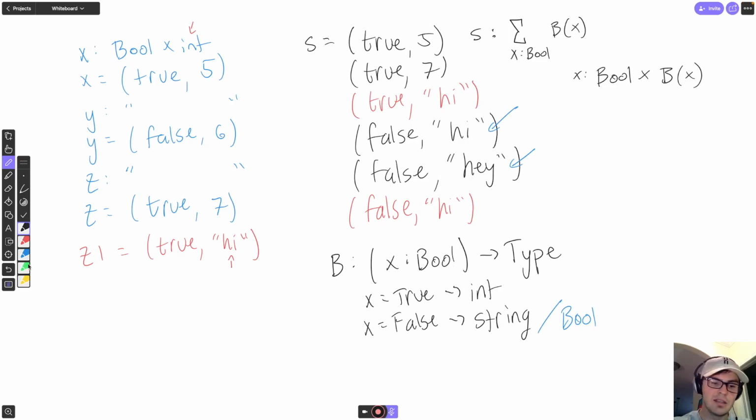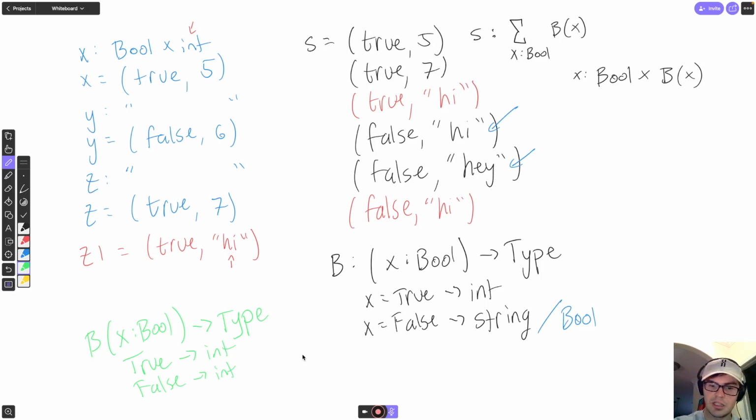So let's say in some hypothetical scenario, b of x, let's get that to be type bool, and then it goes into type, right? And then if we have true, it goes to int, and false also goes to int. Well, this is just going to give us an int every time, so it's constant. So what that means is b is basically an int.